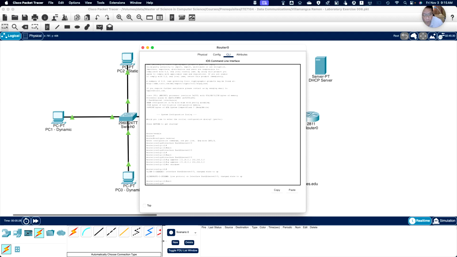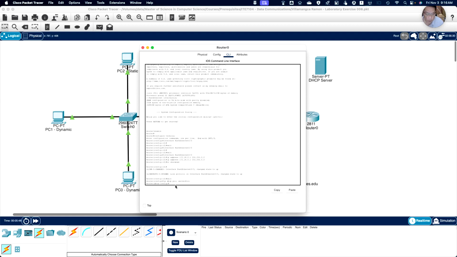Okay, then we will create a pool. IP DHCP pool server pool. Okay, it worked.